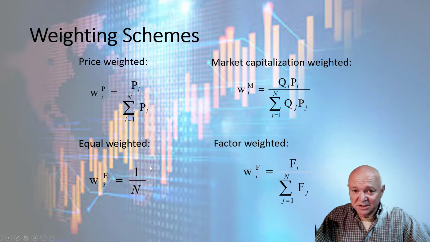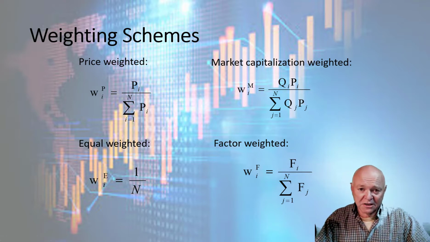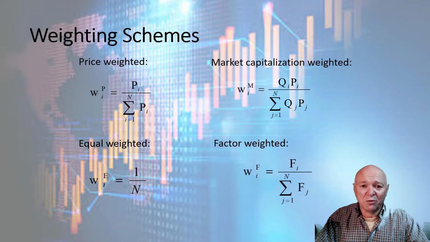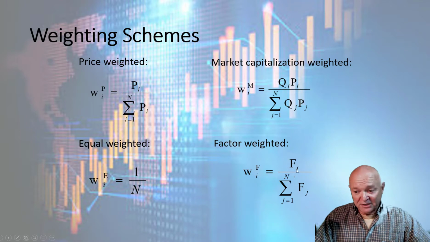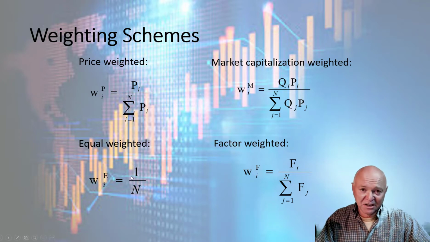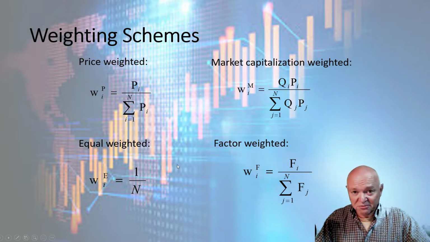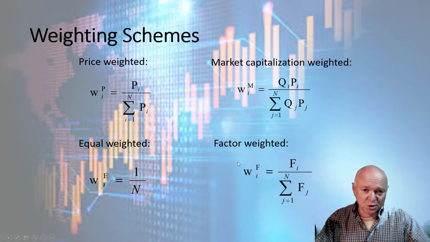Equal weighted just says we're going to take a basket of one of each share, and then we'll say that that company will be 1/30th or 1/50th, depending on how many shares are in the basket. Factor weighted requires information about a fundamental or factor type of measurement. Essentially, it uses a measure of the company's size that's independent of the security price in order to create the weighting. It could be the sales, for example. It could be the book value of the company.